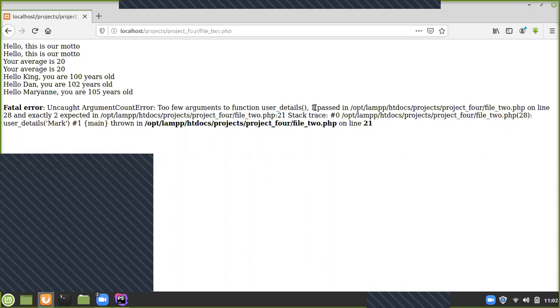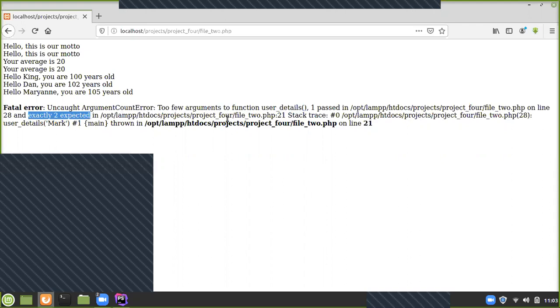We have just provided one, and yet exactly two were expected. That means we have only given one, and yet we are supposed to give two.